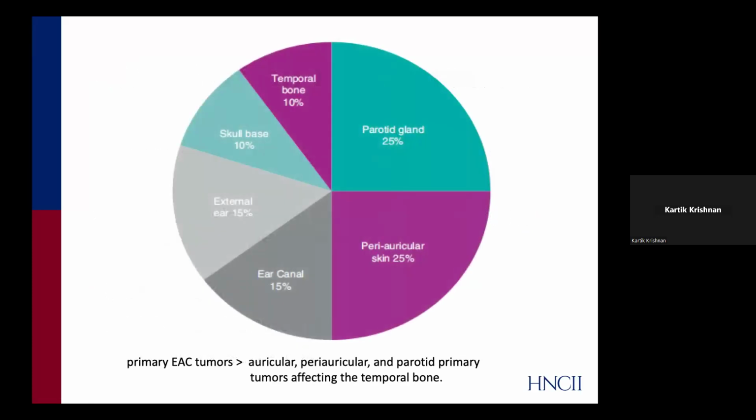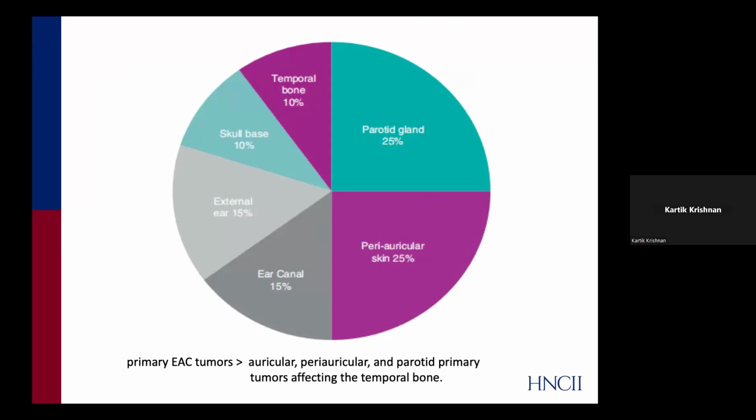So, temporal bone malignancies, as such, the primary site of origin in the temporal bone is less as compared to the surrounding sites. If you see, the ear canal gives rise to 15% of temporal bone malignancies, while the malignancy arising in the bone itself is only around 10%. And from the surrounding sites like the parotid gland, periauricular skin, that is the skin of the pinna, and the skull base, these are the sites from where the tumor can go into the temporal bone. So generally we see the cancer arising from the surrounding sites going into the temporal bone.